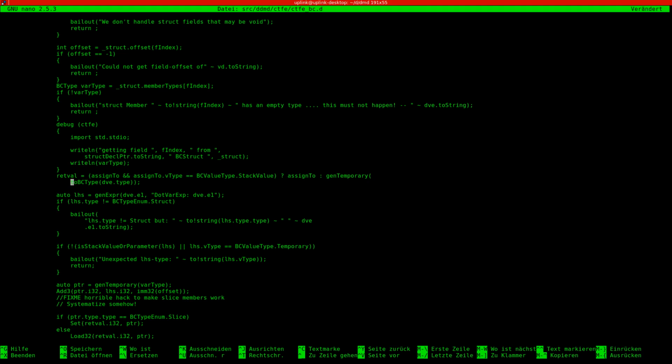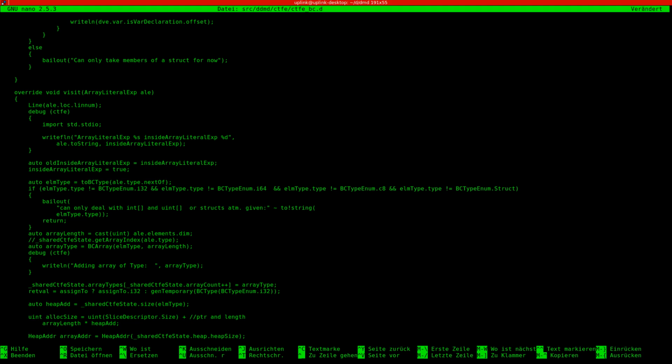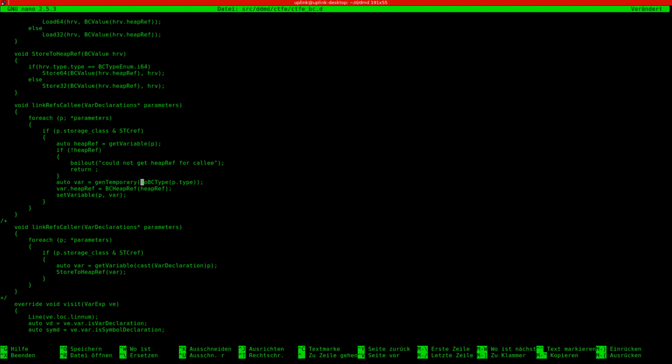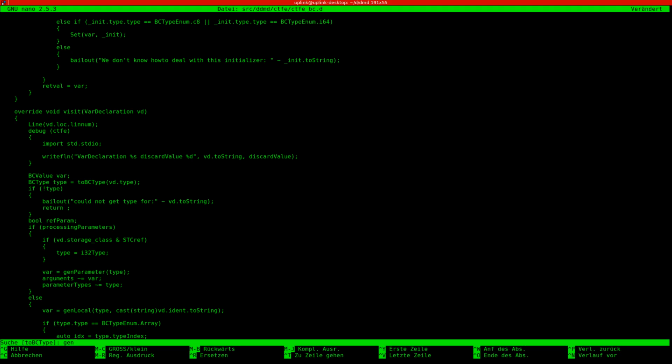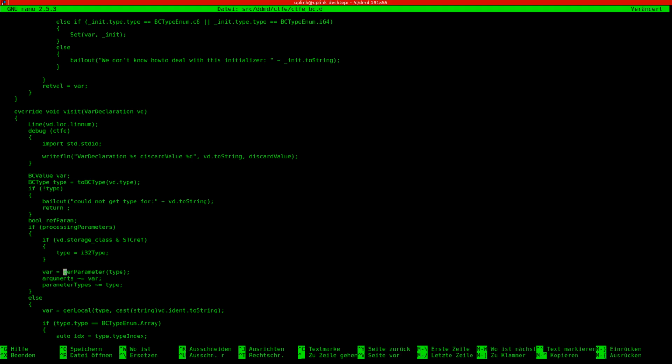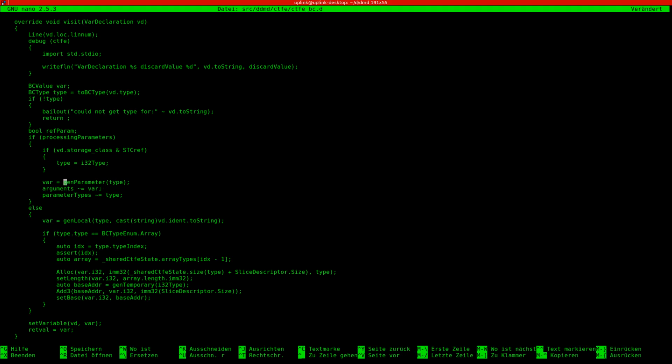I mean, this obviously happens when we generate a parameter, because this is a parameter to a function. So here is what we do when we are processing parameters, which is this.